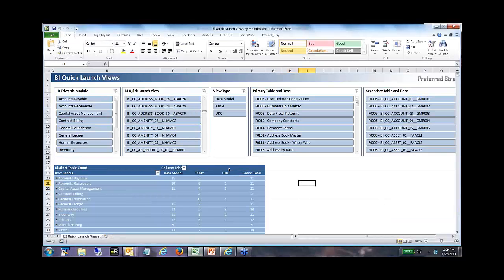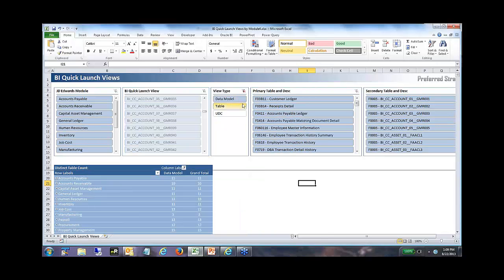This is a sample model just to lay out the organization of our different views. So the database views, which we script out, we break down by the different modules. There are really three different types of views. We have views on top of individual JD tables. We've got some views used for user-defined code purposes, and then we've got other views that we refer to as data model views, where we're relating various tables together.